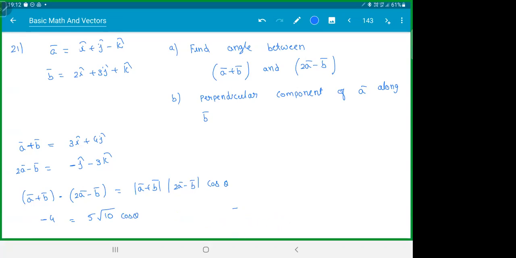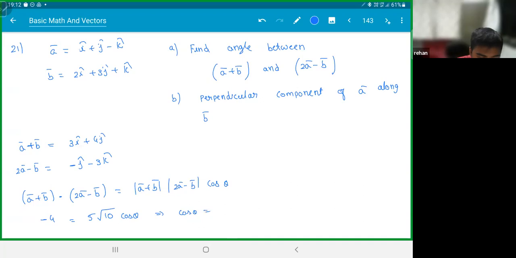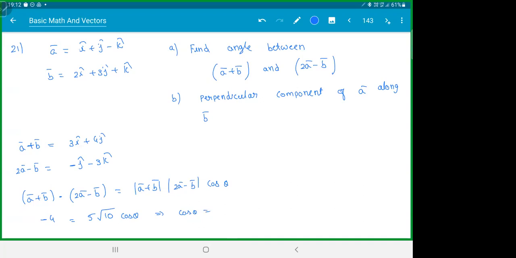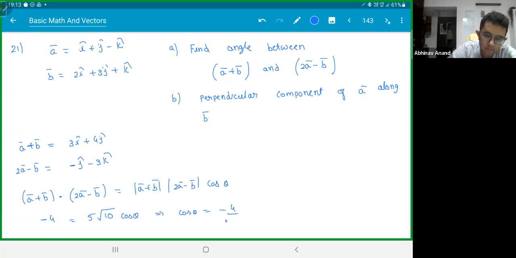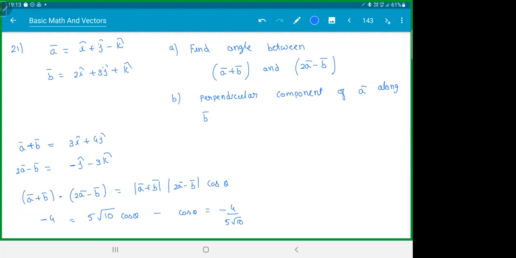Am I right now? Yes, sir. Aditya, we got the same answer. Adrit, you also got the same as me. Abhinav, check the answer once more. Yes, sir. By mistake, instead of 2A minus B, I took plus B. Be careful with the calculations. Even I can do goof-ups. Easy. What about the second one?